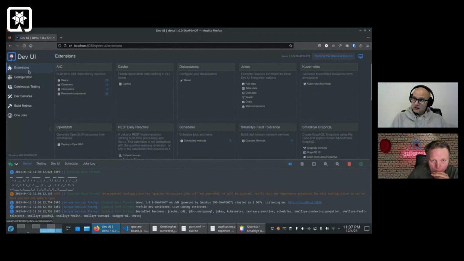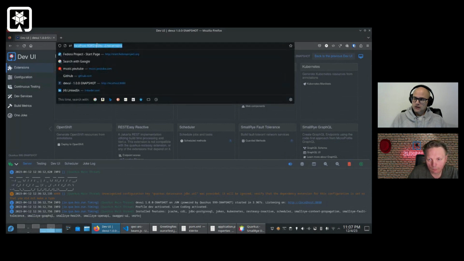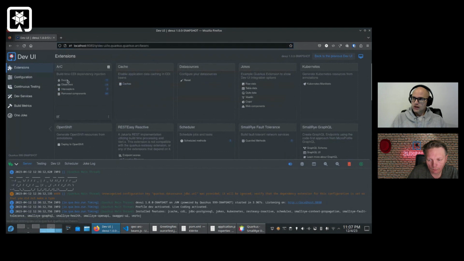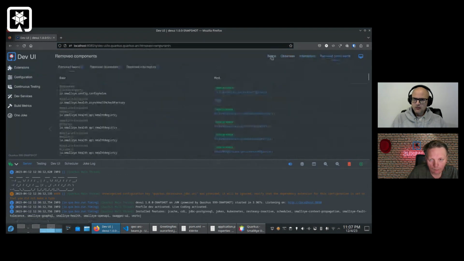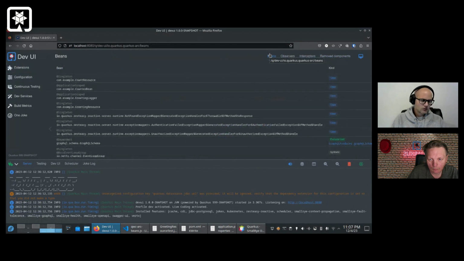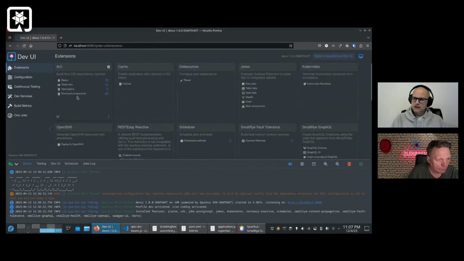So the other thing that this does automatically for you is it will add all the pages to a router. So you'll see that the URL on top here will also change accordingly. With the difference being that this is not making a server call and doing a full page reload like the old Dev UI. This is all a single page app. And this happens automatically. So as an extension developer, you don't have to do anything. It will just do that for you, which means bookmarking and history and back and all of those will work because it's just a URL.